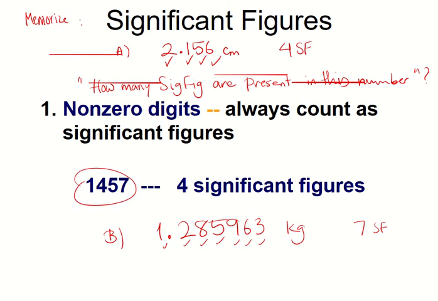So whenever we give you numbers, we assume that they are measured numbers, and you need to answer based on the sig fig rules you already memorized. So the first rule is all non-zero digits are considered sig figs. It's so easy, and we can apply that to count sig figs.